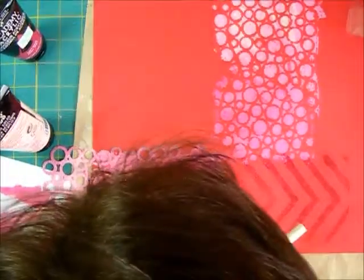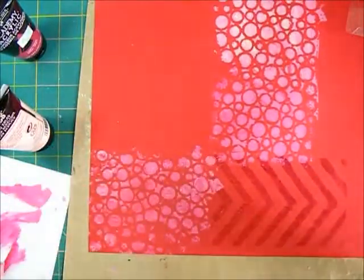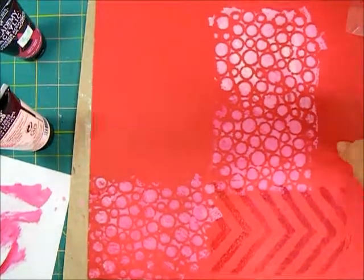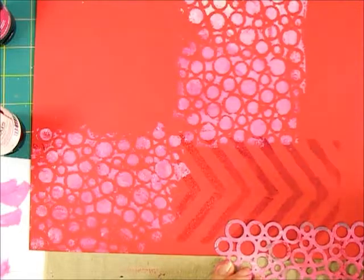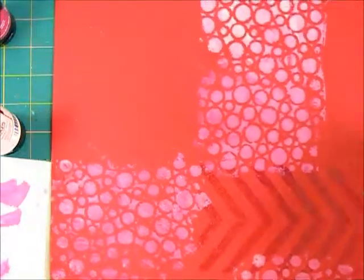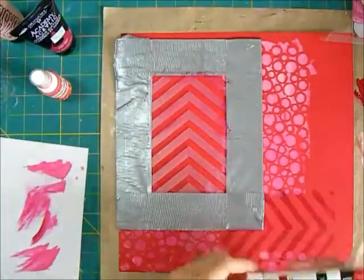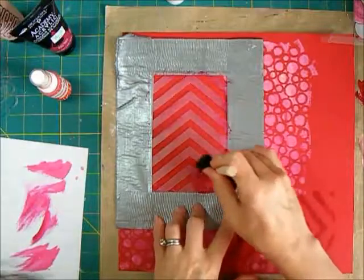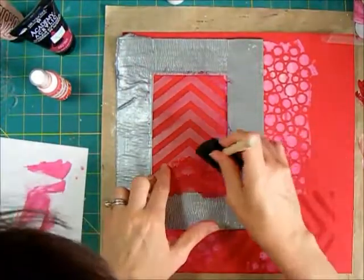I'm just playing with this, adding a lot of different colors. I did bump my stencil - it would be better if I taped it down, but I'm going for a very casual look so I wasn't too concerned. After it dries I need to add that one stencil over on the left, but I thought I'd put a little more of the circles down at the bottom to spread the design out. These paints I'm globbing on a bit so they add some texture. When I do the upper left stencil I want it to overlap the lower stencil so I don't end up with a gap in my paper.